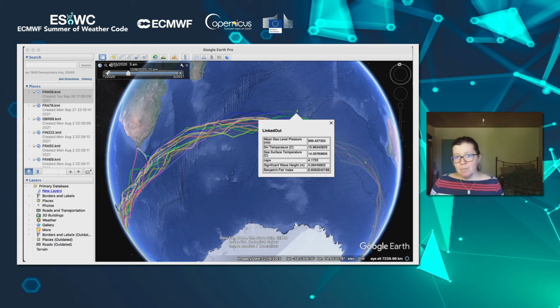So again, the parameters that you choose to show on the mouse overs can be changed to suit the audience. So this, of course, will be something that the diehard fans will be interested in, but in other cases, you might want to just show, like the main tracker does, air temperature, sea temperature, for a less sophisticated audience, and not overwhelm them with lots of data. Next slide, please.